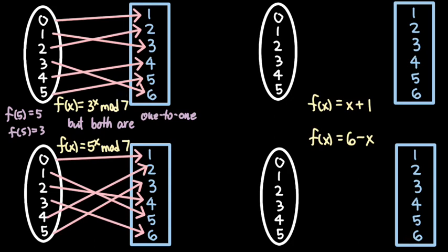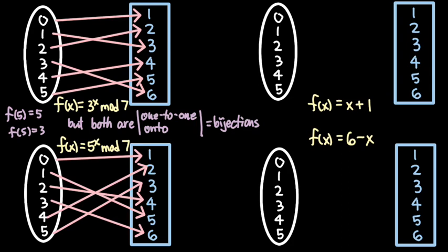What about onto? Onto would mean that every element in this target set is getting hit by some arrow. Is that true? Yeah. All the numbers 1 through 6 are getting hit in both cases. So both of these functions are one-to-one and onto. What's that combination called, by the way? Bijection. Yeah, these are bijective functions. So both of these functions are bijections. Even though they're not the same function, they have that same important property, one with another.